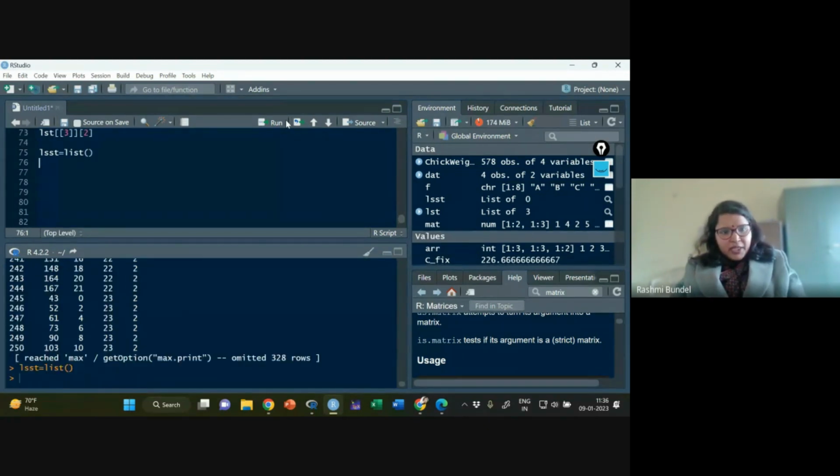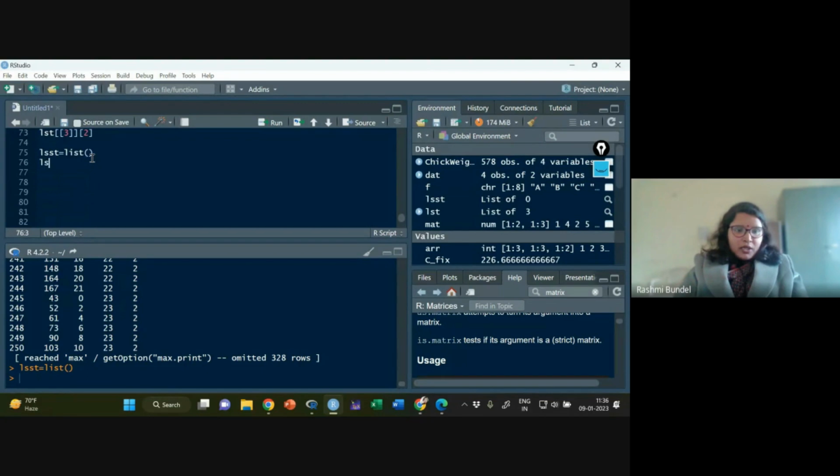Now we'll simply run it down. So I hope everyone is now able to run the particular line. You can use Control plus R or Control plus Enter. Fine.